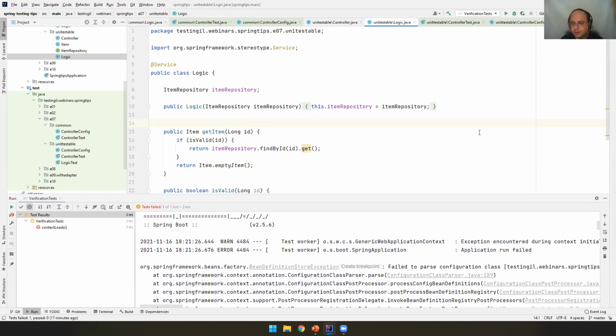There's a comment in the chat window about inject mocks, which is a Mockito thing. It's not a Spring thing, and you can use that as well, but you need to create a better pattern that is not confusing. So I suggest, regardless of whether you're using inject mocks or not, write it in a way that makes sense to everyone: this is Spring, this is not, this is unit testable stuff.